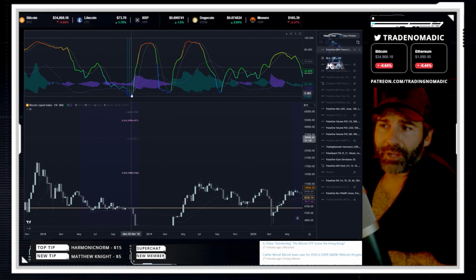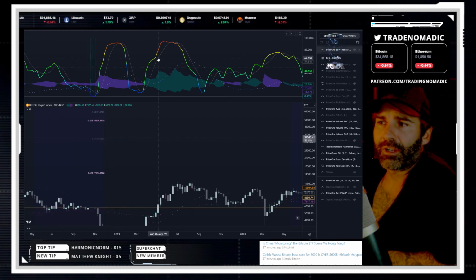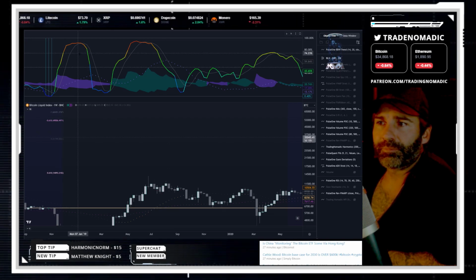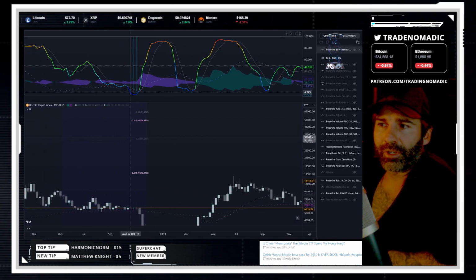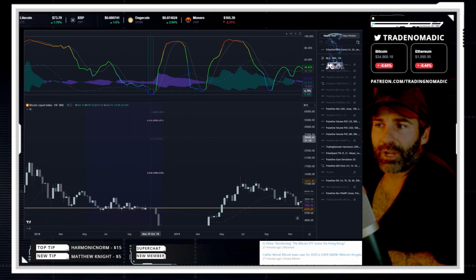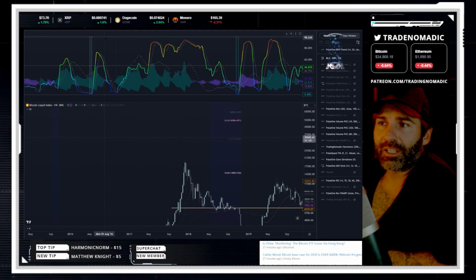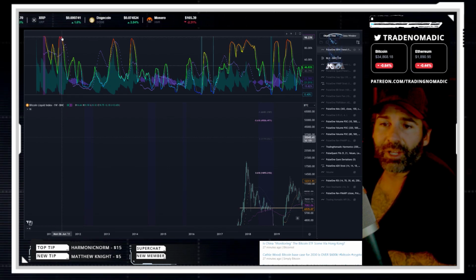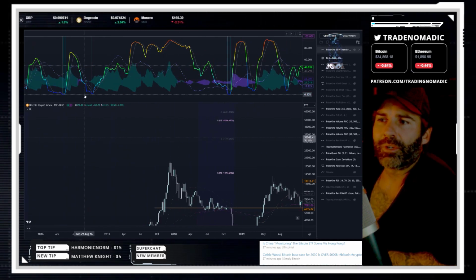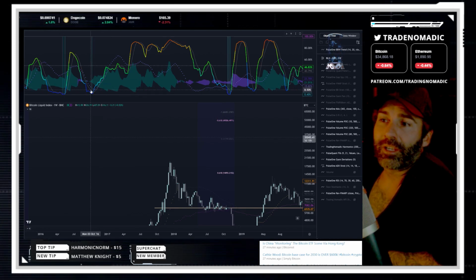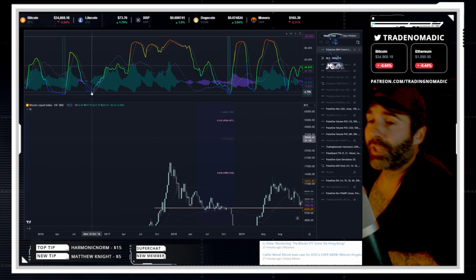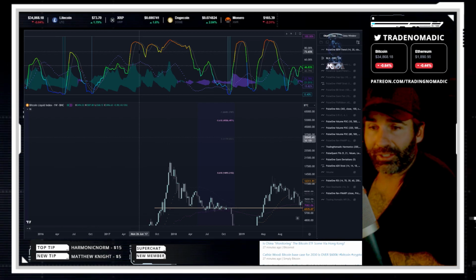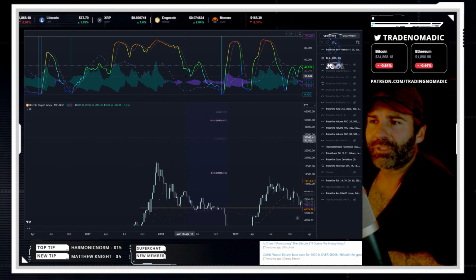But this measures volatility. This is a Bollinger Band width percentile indicator, and this is telling you when it's down here, volatility is contracted, it's expanding, and then it reaches extremes. That would be a signal that volatility is going to begin contracting. When it's at extremes on the low end, that would be an area where you're looking for it to expand to the upside, because volatility does not have a directional bias built into it.